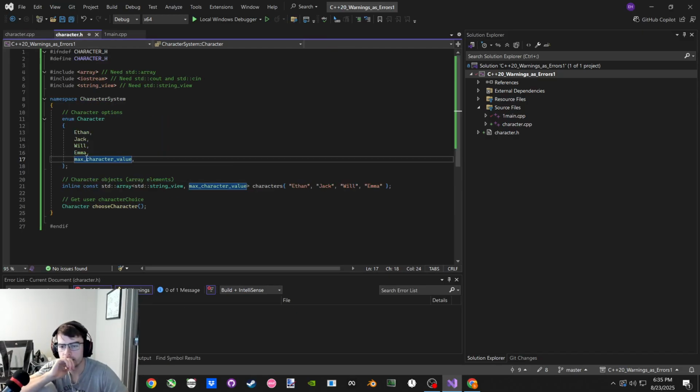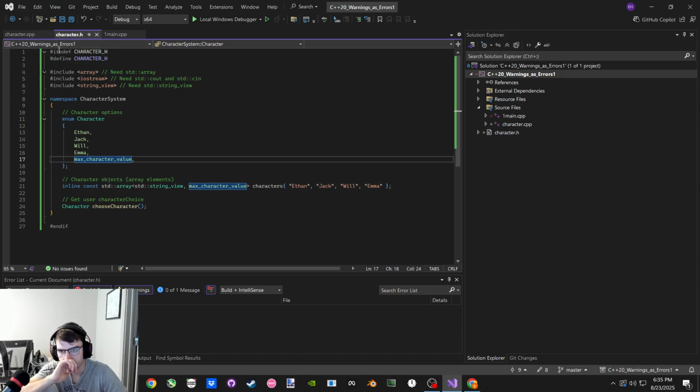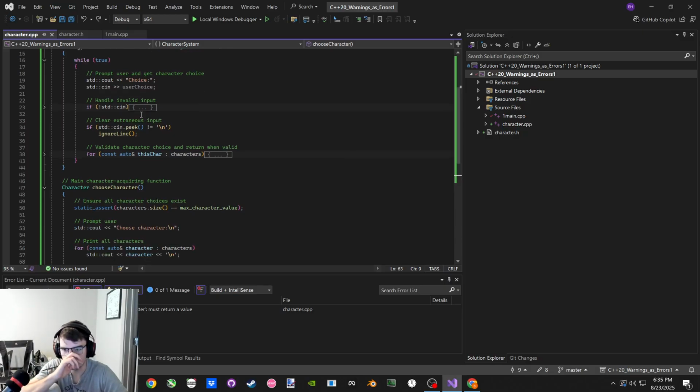Oh, and actually, in this case, we're initializing the standard string.